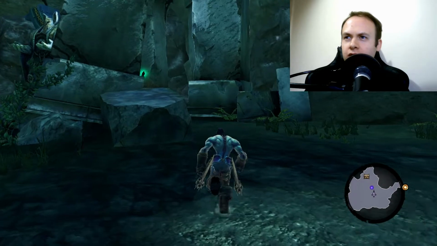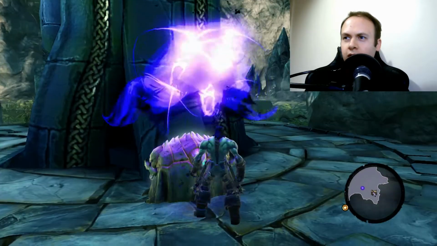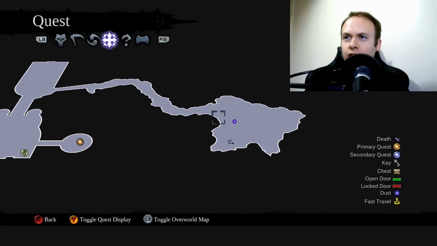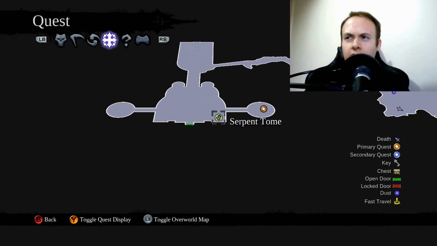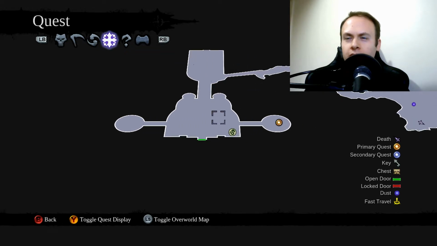Anyway, there is treasure over this way. I would like to open it. What have we here? Okay. Potion, gold, and something else. Also, this map is so much better than Darksiders 1. It showed the treasure right away. Also, Serpent Tome. I'm guessing that's going to be like a Vulgrim location. Also, there's a quest display thing. This is why I said in the last episode that Darksiders 1 was a bit of a disappointment, relatively speaking.